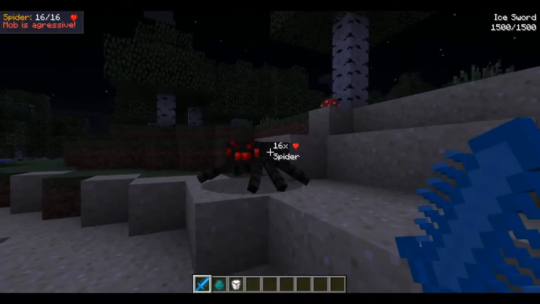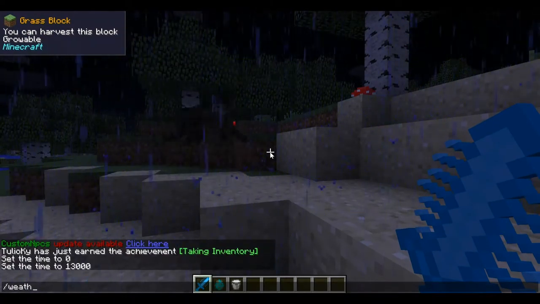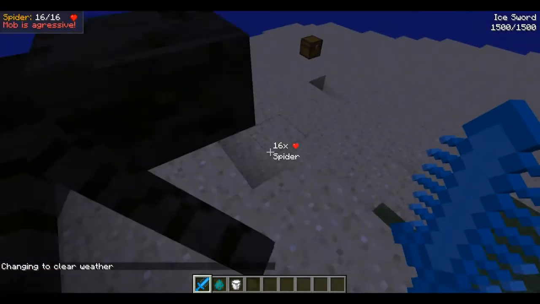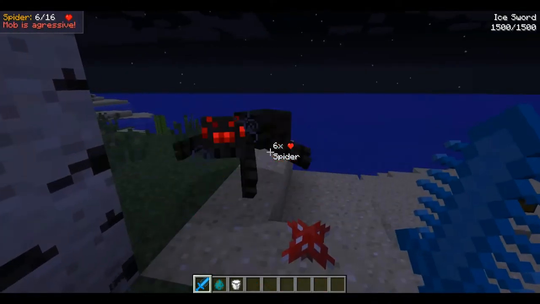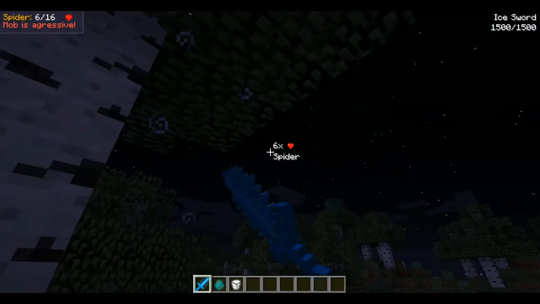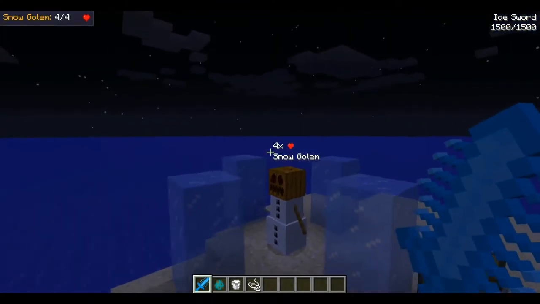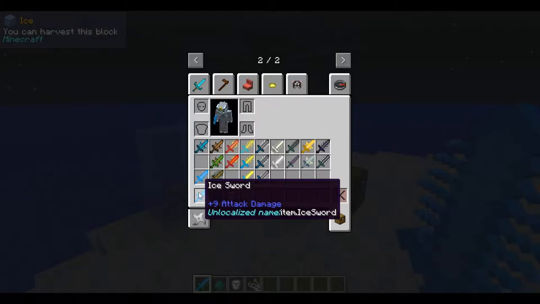It does 9 attack damage, and this fighter happens to come across. Hold on, okay, there we go, just clearing the weather, because it always comes at the worst possible times. But anyway, it has more damage, and it inflicts slowness on the mob. See, this mob is moving slower, and when you right-click the sword, you can summon ice blocks along with a snow golem, which is really cool because you don't have to try to get ice, it just brings ice with you.